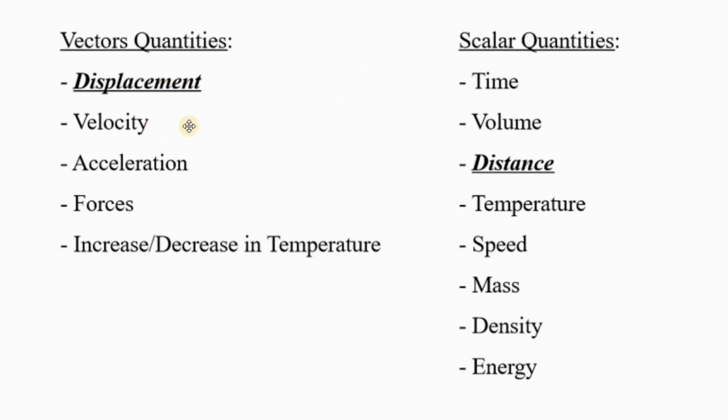If we were referring to velocity, I would have to say that we're moving at a rate, or a velocity, of 5 meters per second in a given direction. Now that direction could be north, south, east, west, up, down, left, right. It could be at a 45-degree angle. We have to specify the direction. Otherwise, we could just be referring to the speed.